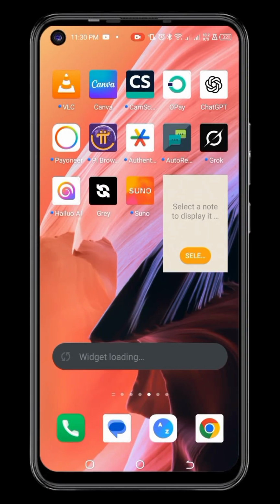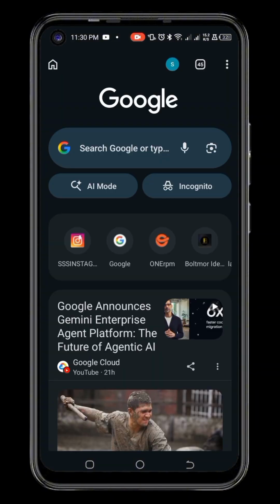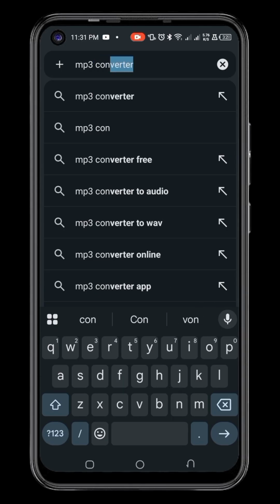Now, let me jump on my phone and show you how it is done real quick. Let us go. It depends on what you want to convert your audio to. If your audio is in MP3 and it's not at the industry standard level, you want to amplify it and increase your MP3 to the standard level. This is what you need to do. Go to your Google Chrome, then on a new tab, you just need to search for MP3 converter.